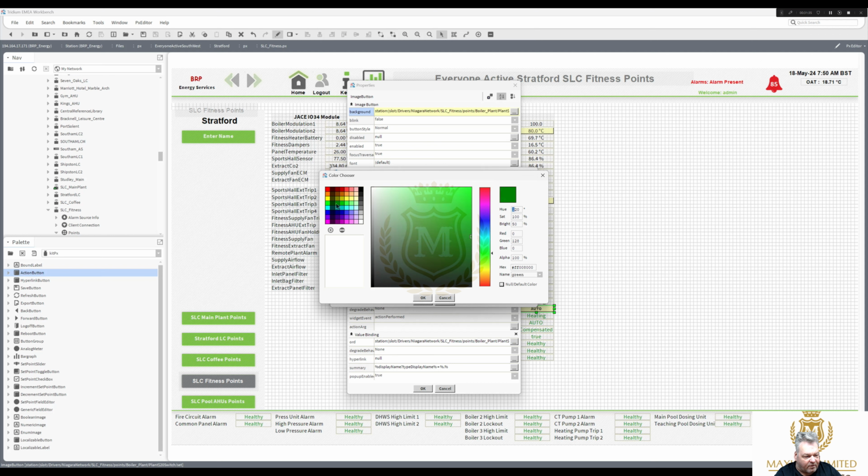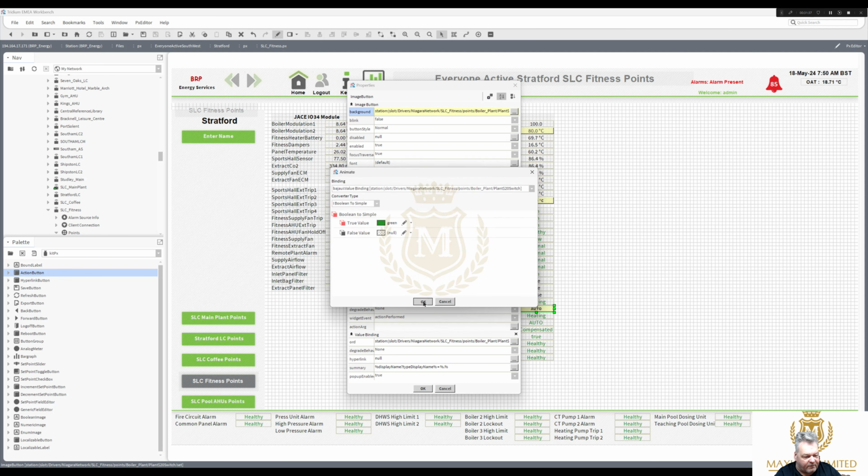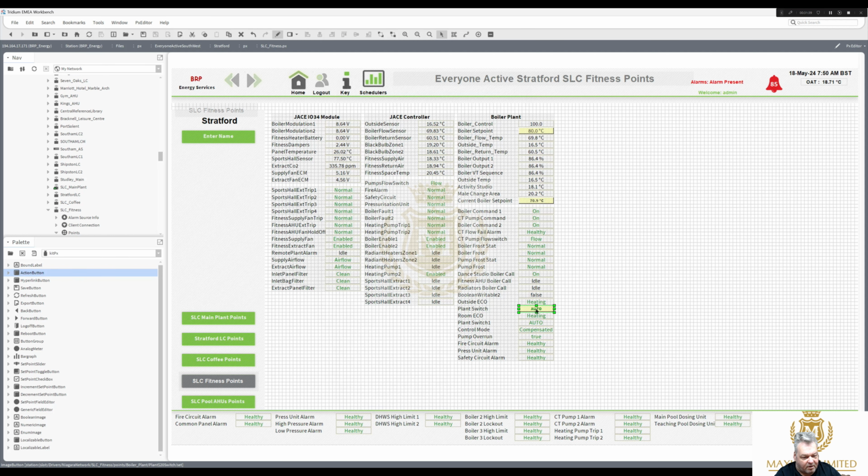Now auto is black there and not green, so we can animate, and this is just a guess now, I don't know which way they've done it, but let's see if autos are green. Probably the wrong way around. No, that was the right way around. So I'm going to duplicate that again, take this one, Control key C. I don't know what it does in the logic. There's a plant switch one apparently. Without me looking at the logic, I have no idea, which I'll probably look at later when I'm doing the graphics.